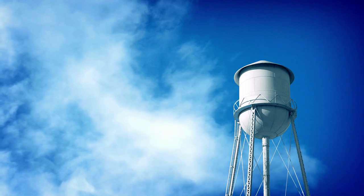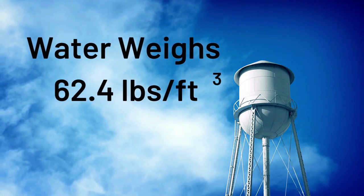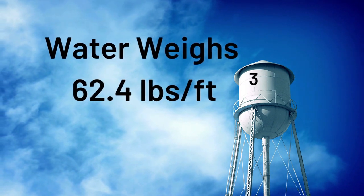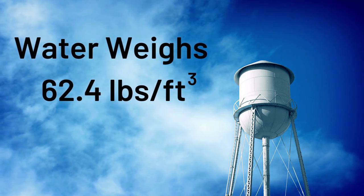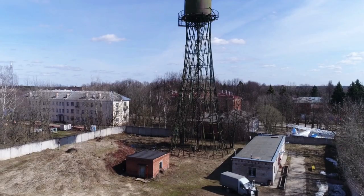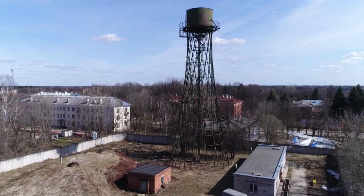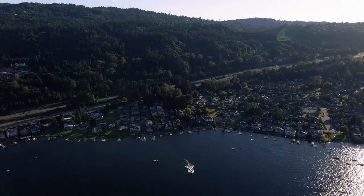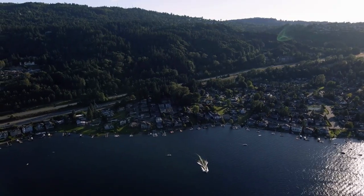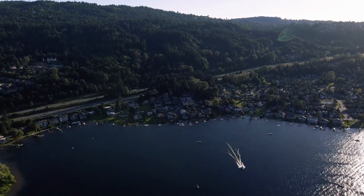Calculating PSI is super important for water towers to function. We know that water weighs 62.4 pounds per cubic foot under normal temperature, so we can calculate PSI using that in different scenarios. This represents the force at which water enters your home from the water tower, and it can help water providers ensure that water enters homes within the 40 to 80 PSI range.